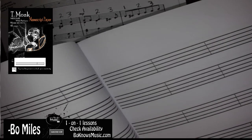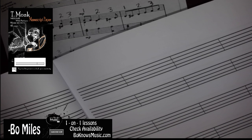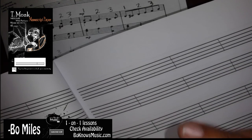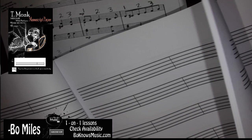If we look at one with bar lines, you see that we have four measures on each staff. This way you don't have to write them out yourself, and if you're doing chord changes, you can just write your chord changes right at the top and you're going to be ready to go. You can write all of your changes, your melodies, your chords — you can combine them.